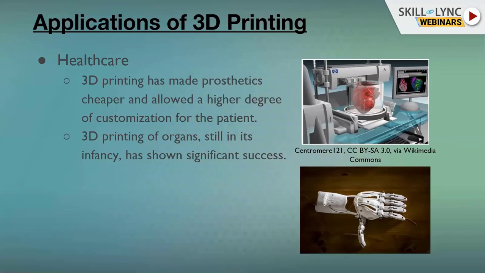So imagine a 3D printer that can actually print an organ. For example, like you see in this image, it's a heart. It might sound like a sci-fi thing, but a lot of companies and universities are working on this and have had significant success. So the raw material in this is actually the cells that are harnessed from certain sources and are used to 3D print an organ, which I find really intriguing. Obviously, it's not in use today, but they're very close to reaching that stage where an organ can actually be 3D printed for you rather than having to harness it from someone else, right?